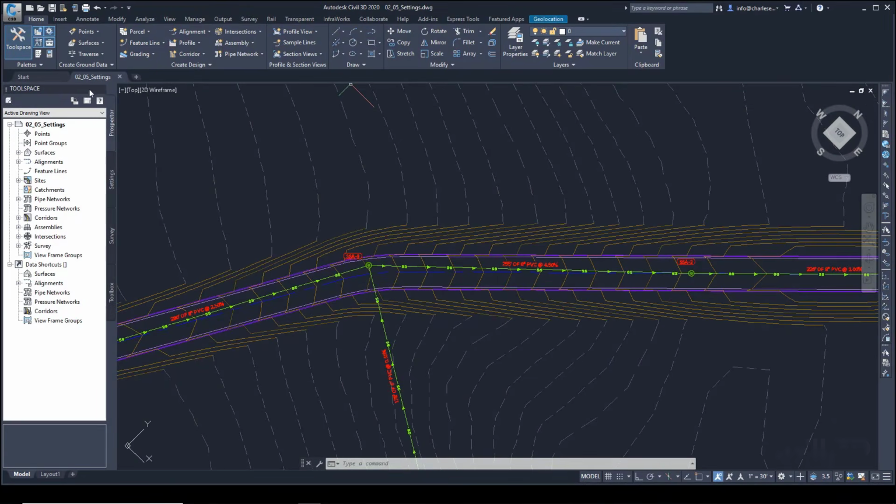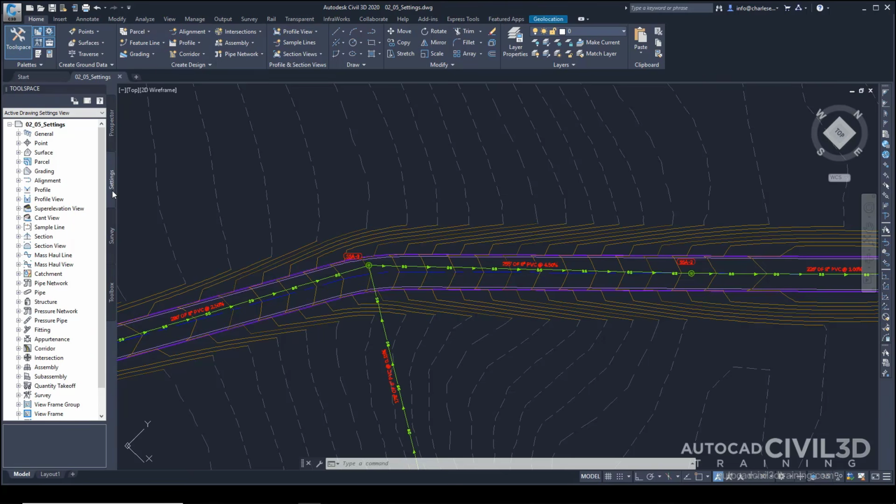So we were just introduced to the Toolspace palette found here within Civil 3D, and now I'd like to show you a little bit more within the Settings tab. The Settings tab is one of 4 tabs within the Toolspace palette, and Settings provides us not just with settings, which we'll take a look at in a minute, but also different types of styles. So for example, within Surface, if we click the little plus icon here, we have surface styles. But we also have label styles, table styles, and commands.